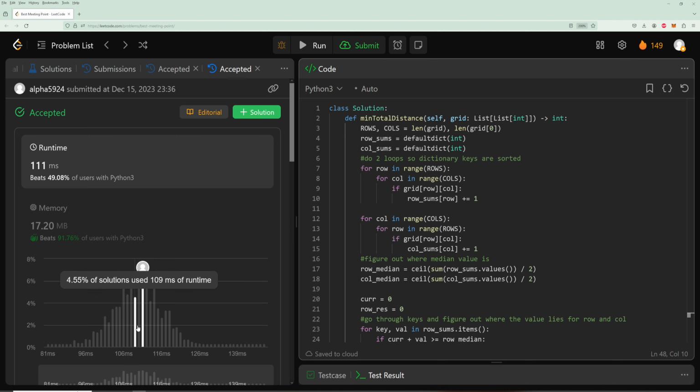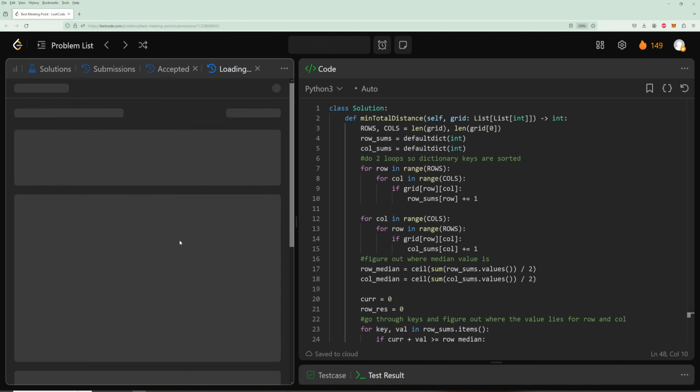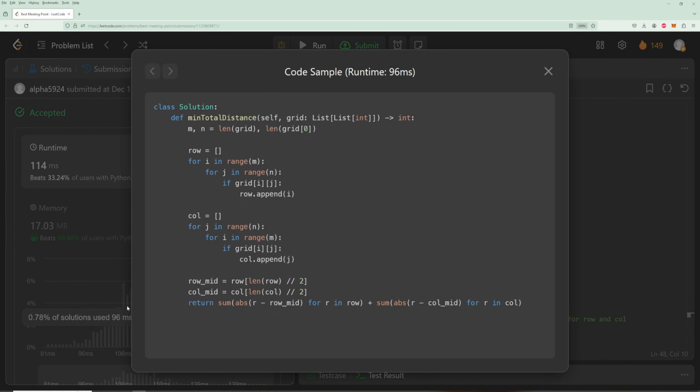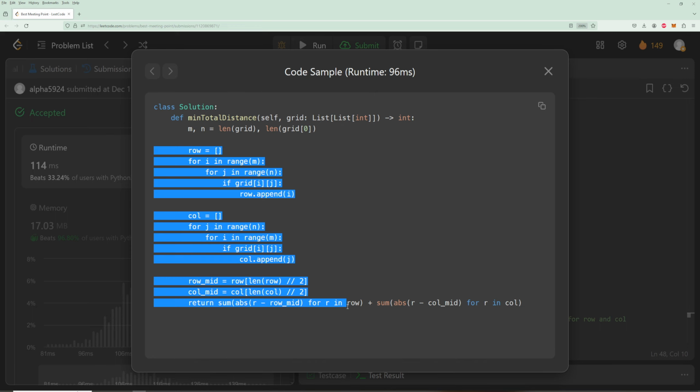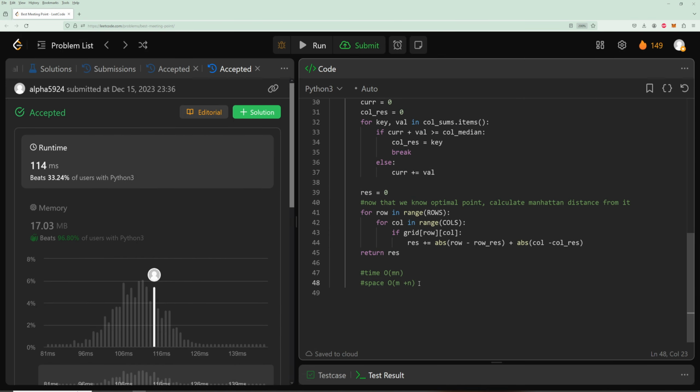Let's say our stuff was like 116, but then you get some other person at 36. That means they probably used a different or better solution. But this just means you run it a few times and it falls all over the place, right? So it's not really significant. I think I ran it before, it was here, and so on. If you look at something like this, this is an m by n space, but there are fewer loops, so that's why it's faster. So it's kind of like trade-offs. But the time complexity can't really be better than this.